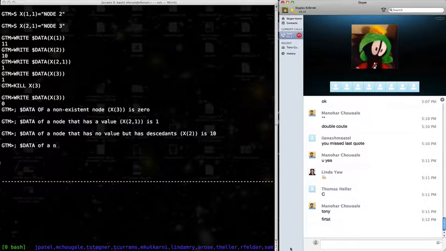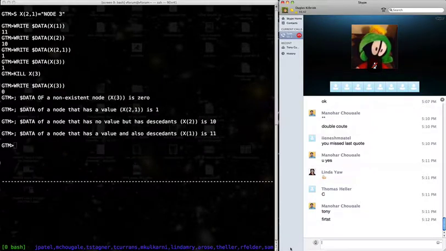And $DATA of a node that has a value and also descendants, as in x sub 1, is 11. So I know it's a bit confusing right now, but eventually you get used to it.